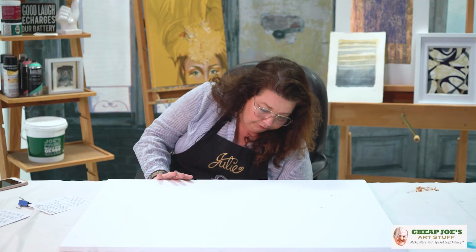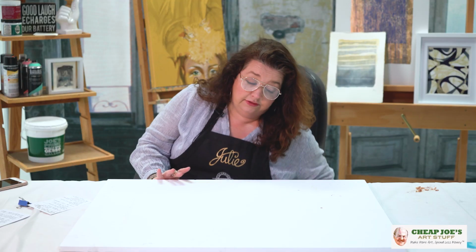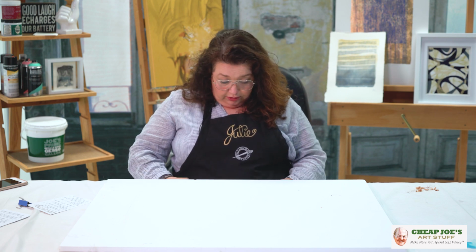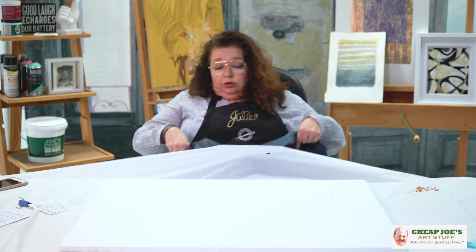And I want to show you an example of something fun that I've been wanting to get back to and just hadn't done in so many years. Like when I was in high school, denim jackets were the thing. They're kind of still a thing, but I used to do a lot of designs with just plain Sharpie markers and stuff like that. But I never incorporated acrylic paint because I'm so old that back in the day, they didn't have a fabric medium for that, or even fabric acrylic paint back then. So I wanted to show you.